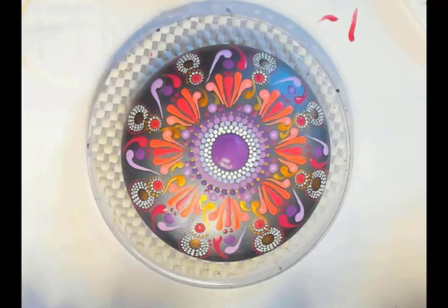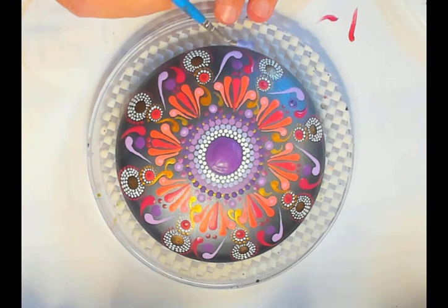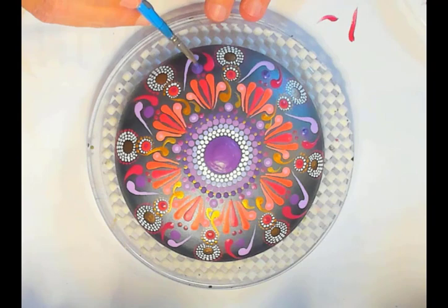And then I just keep looking back over at spots where I feel like it needs something a little extra. So in even just top dots too, I'm going to come in here with some purple amethyst. And this is such a great metallic purple. I'm just going to top dot on here.